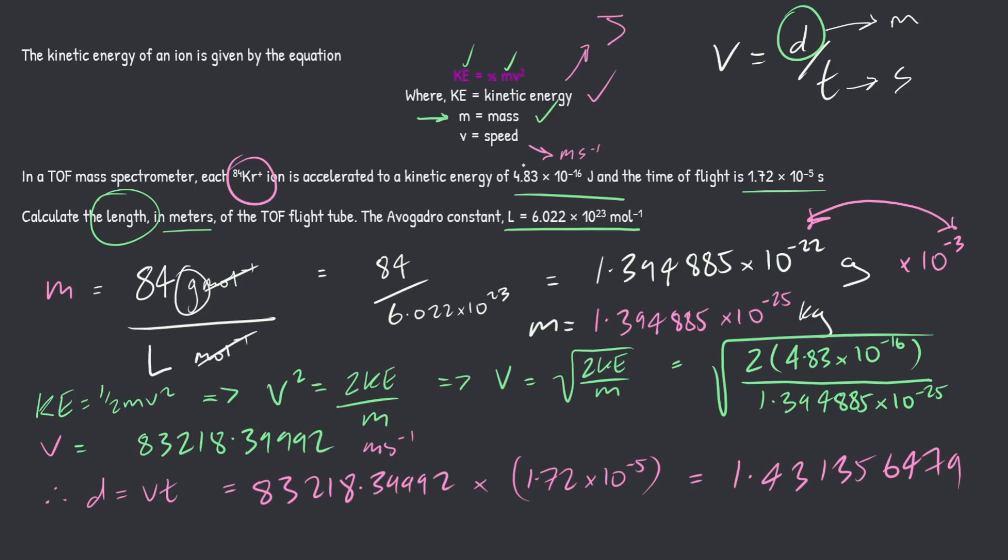So what you want to do is take a look at the data. What is the lowest number of sig figs that have been given to us? So this is 3, this is 3, and this is 4. So the lowest number there is 3. So that's exactly what I'm going to do for my number of significant figures for my final output, 1.43. And that's 2, 3 sig figs. Cool.